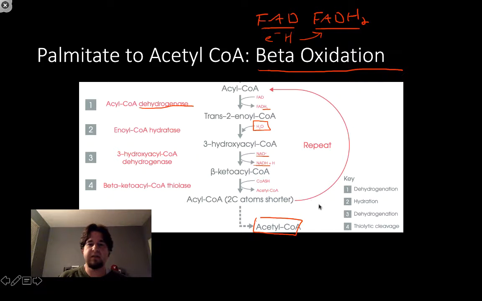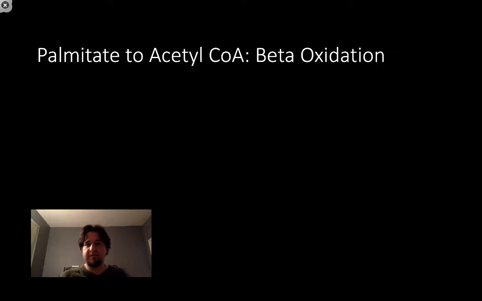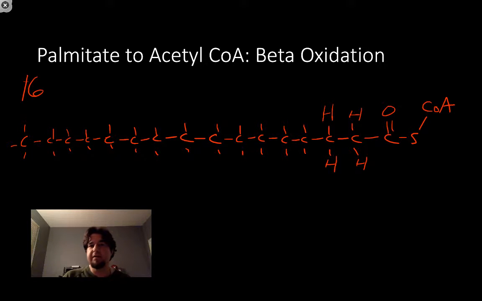And then this long chain that's left of the fatty acid goes back to the beginning. Palmitic acid, or palmitate, has 16 carbons in it. And we got a whole bunch here. Let me speed this up real quick. So in our beta oxidation, the first thing that's going to happen is FAD is going to come in and it's going to take 2 hydrogens and the electrons that come along with it.